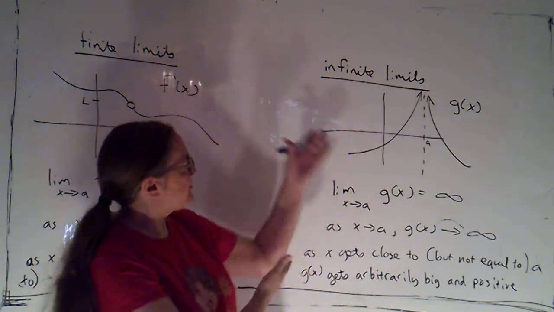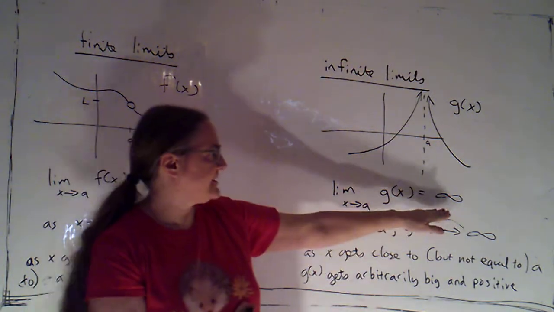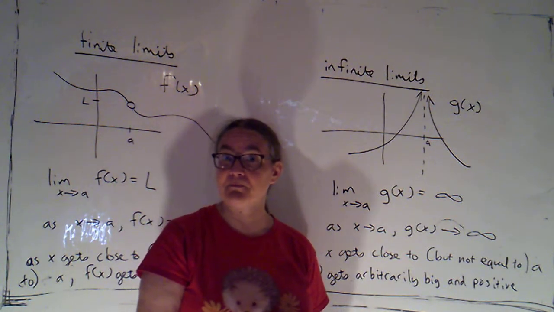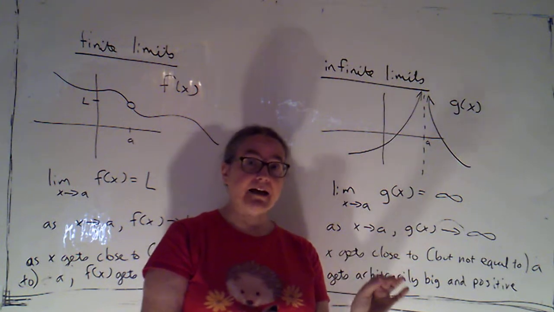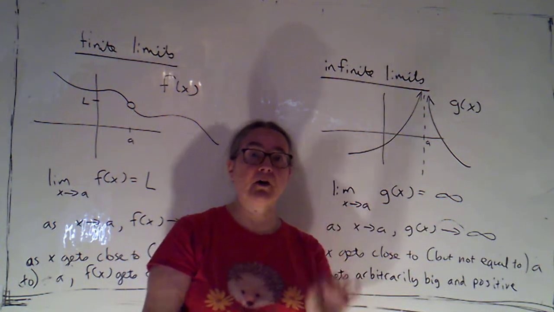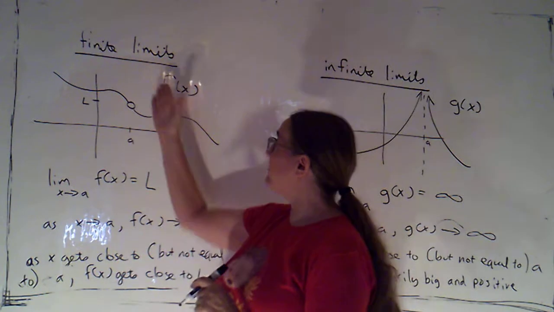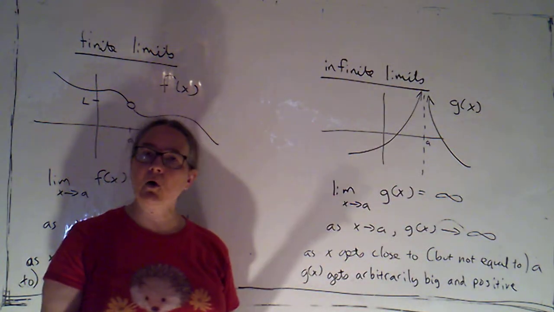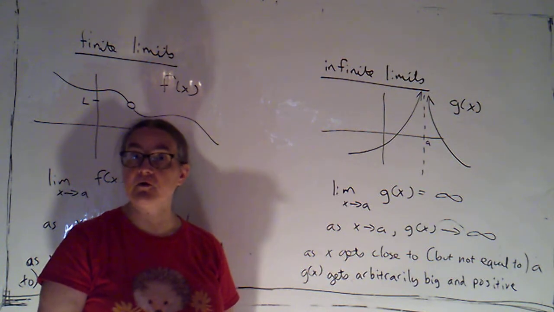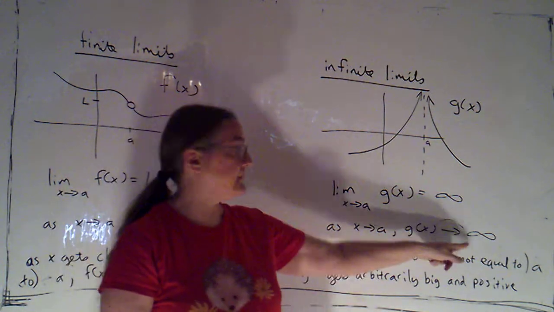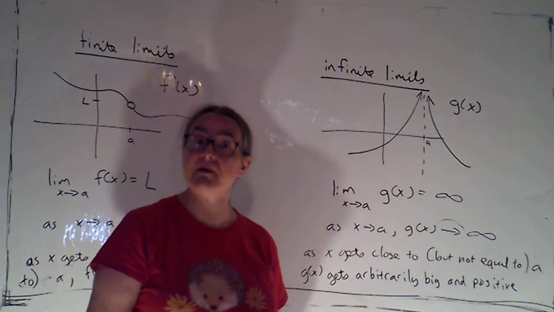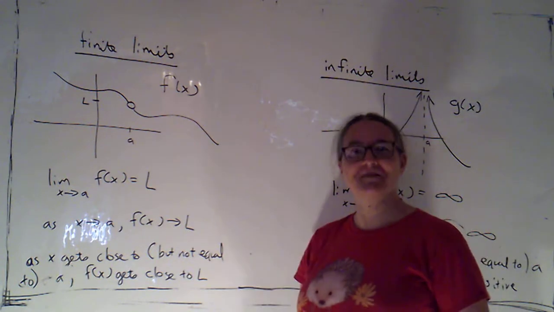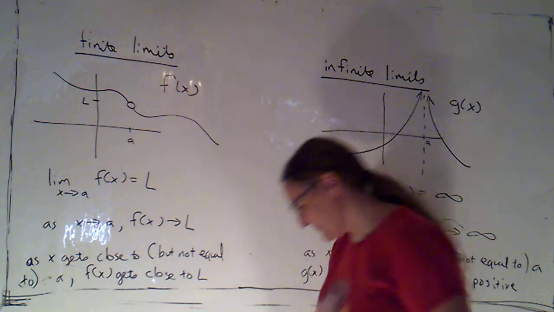But if I'm just trying to describe the behavior of the graph, this gives me a whole lot more information than saying the limit doesn't exist as a finite number. Okay. So unless it's specified that limit means a finite number, you can now use either the definition of a finite limit or the definition of an infinite limit. And it will always be clear from the context which you're using. If you say the limit is infinity, you are using the definition of an infinite limit. If you say the limit is a finite number, you are using the definition of a finite limit.